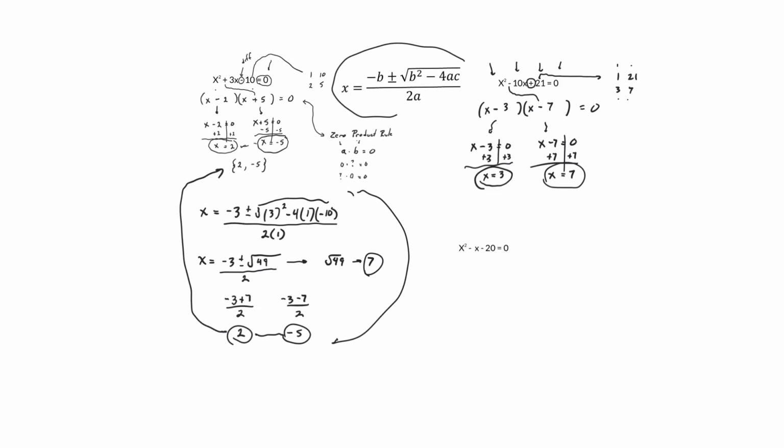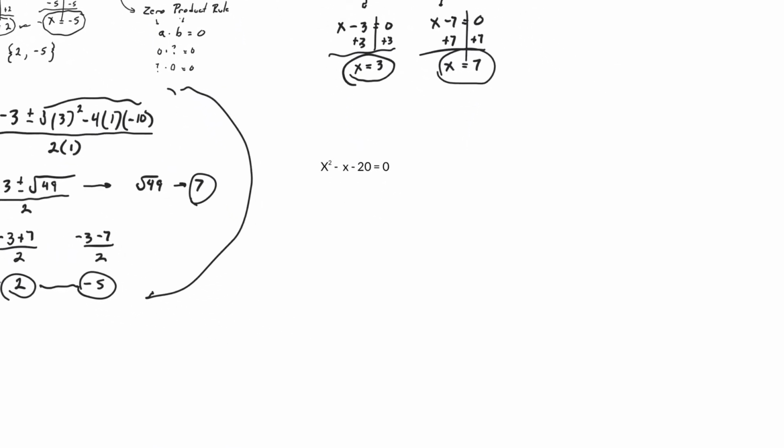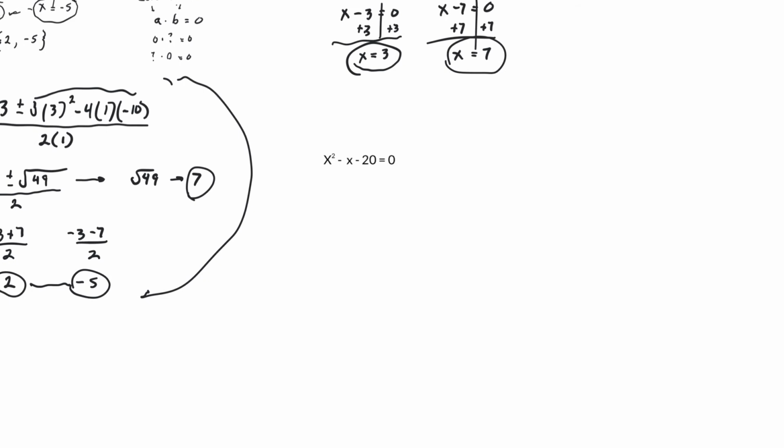All right, so real fast, bring this over here. And we'll do one more time. Again, quadratic formula, I would have a 1. Oops, sorry guys. I would have a 1, a negative 1, invisible. I'm going to put it in here just to make sure we're solid. And a negative 20 for my A, B, and C, if I want to use the quadratic formula. But let's see if we can factor this real fast. Okay, so we'll double bubble.